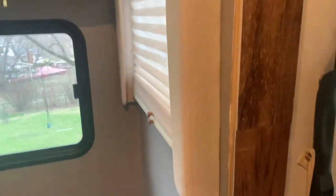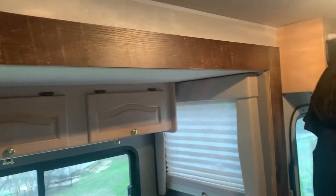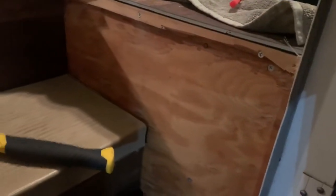Here is an idea you guys might be able to do around the outside of your slide — I cut these little strips with my table saw and I am using liquid nails to put them on as a border. Then I'll put a corner piece on top of that and it'll give it a nice finished look. I also took some scrap pieces and lined the perimeter of the slide out. I'm going to put a piece of crown molding in, paint the wall white, and I think it came out really nice. I was also able to do the entryway using scrap pieces and it's coming out looking really nice.